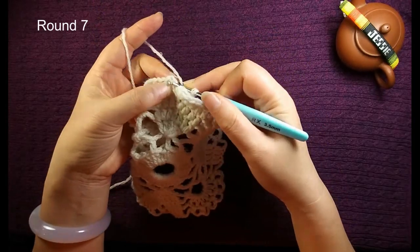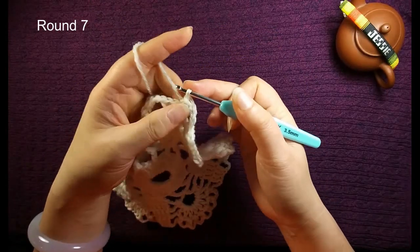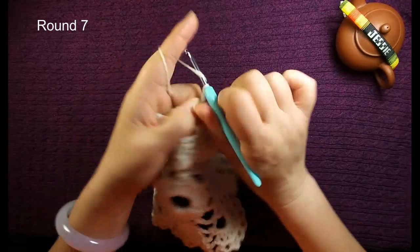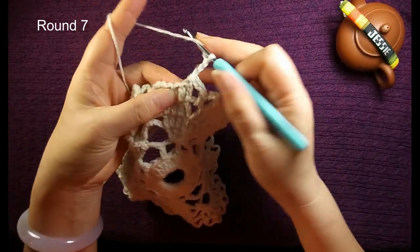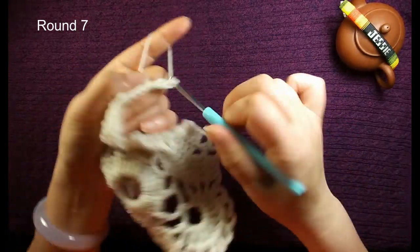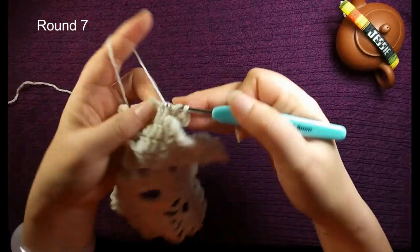Then we come here, insert this first double crochet top stitch, we finish slip stitch. Then we start round 7, we do chain 3. In round 7, this 4 double crochet, no change, so we still make 4 double crochets here. So we finish this 4 double crochets one by one.